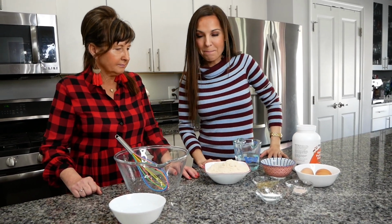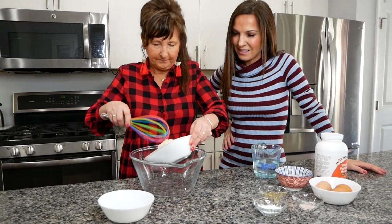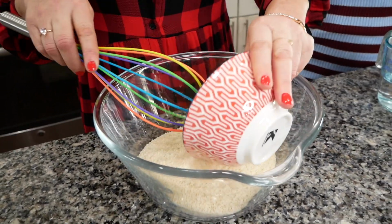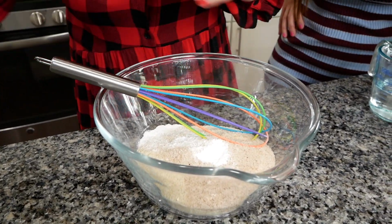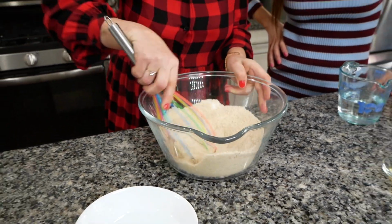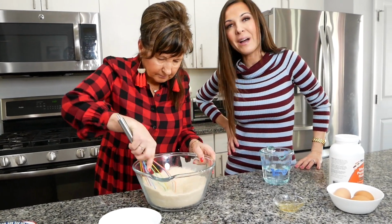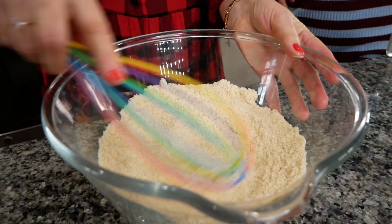All right, so my mom is going to mix the dry ingredients. Mamcia, weź wszystkie suche. Po kolei. So first she's going to add almond flour, the psyllium husk, baking powder, and the salt. Now she's mixing all the ingredients together. Dobrze, trzeba połączyć. Yeah, so we need to mix really, really well to combine all these ingredients together. It's okay now.